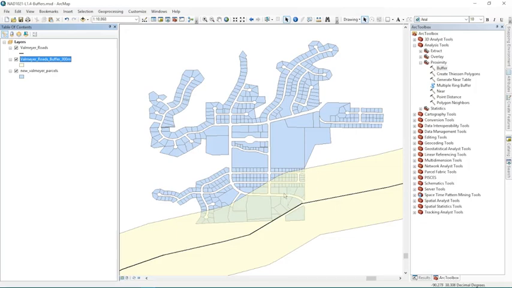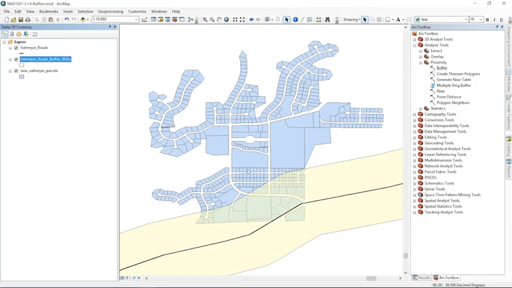What I might do next in a normal workflow might be to spatial join from the buffer to the parcels, and that way I have an attribute on the parcels indicating whether or not they're within that distance of the road. And that's how I'd mark the parcels that they are getting that air pollution or whatever it is that we're trying to analyze. Now, what if I have a number of different analysis units I want to work with?